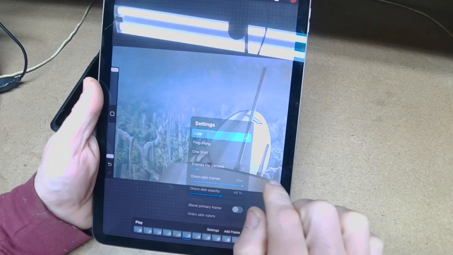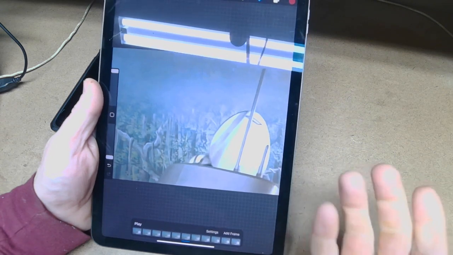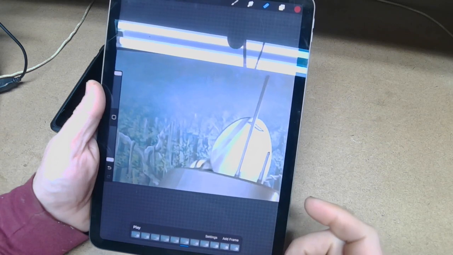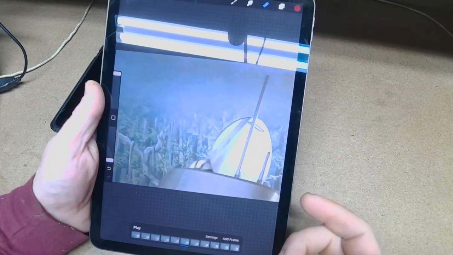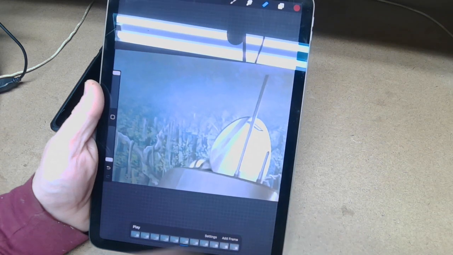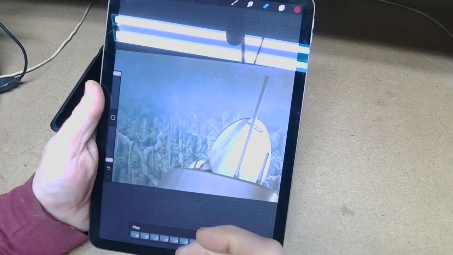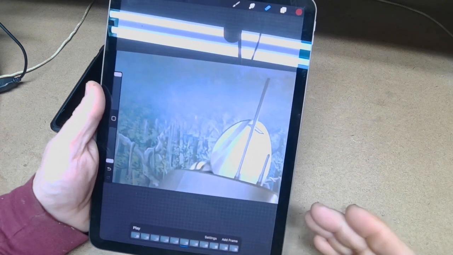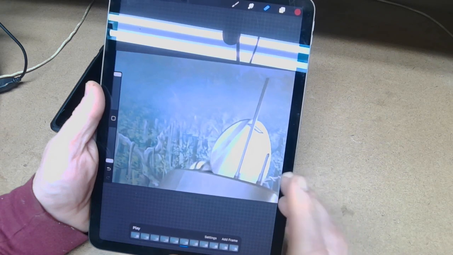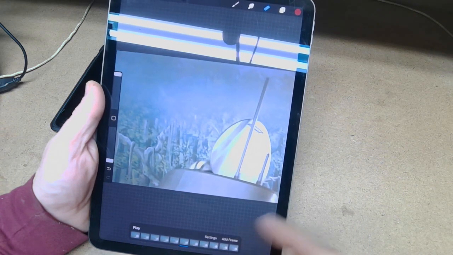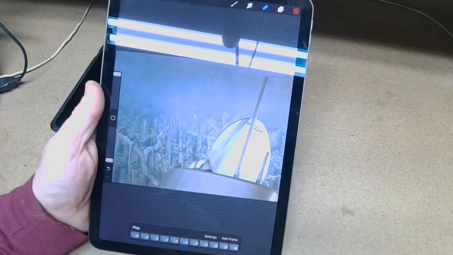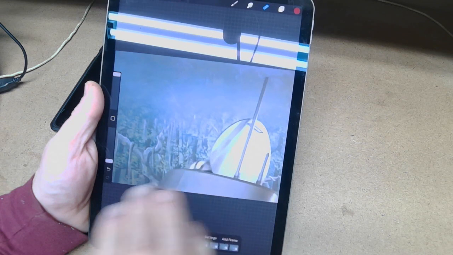I'm sure there's other ways you could go about figuring out what frames you're going to do, but I'm just going to select every 6th frame and then go with that. I feel like if I select every 27th frame, I'm just going to miss a lot within the video that takes place. So, as long as you end up with 60 frames in 10 seconds, you can do it however you want.